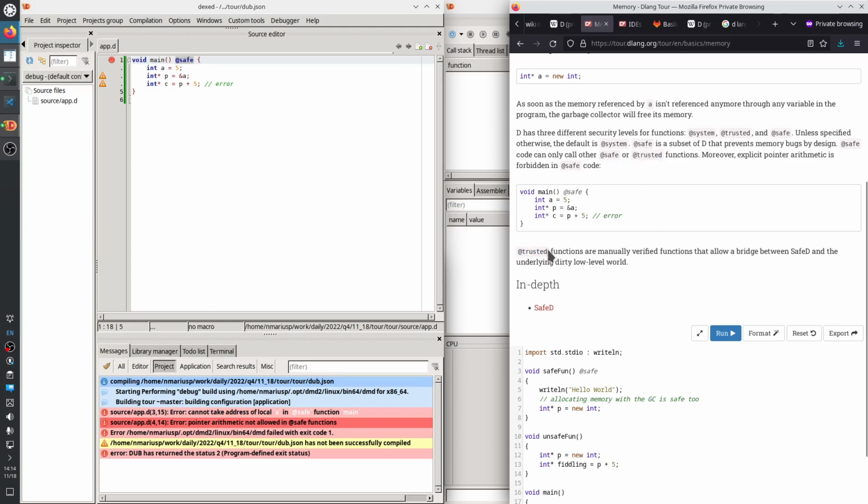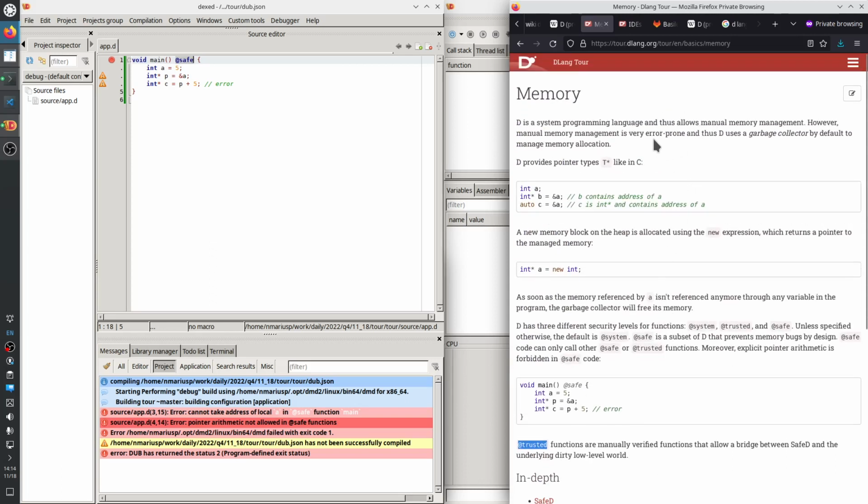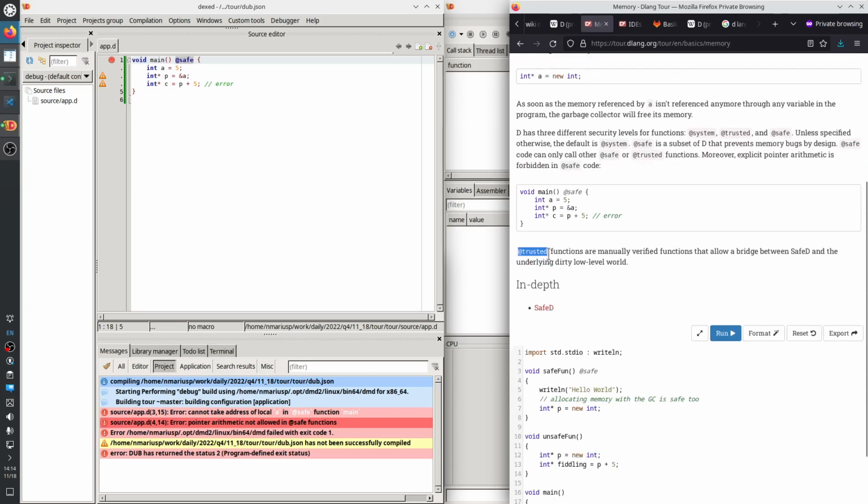Whereas trusted functions are functions that exist in the programming language, in the standard library, and somebody has manually determined that they are as good as safe, in the sense that they will not have errors related to memory management, even though they might do interesting things like calling external C libraries, etc. Dirty underlying low-level world. So safety is a subset of the D programming language.